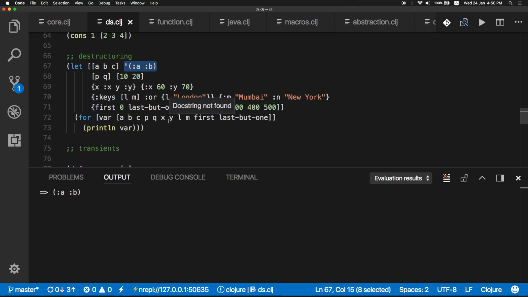So instead of following multiple steps, then P and Q go: P would be 10, Q would be 20. Okay, so we understood. What would be the value of X?